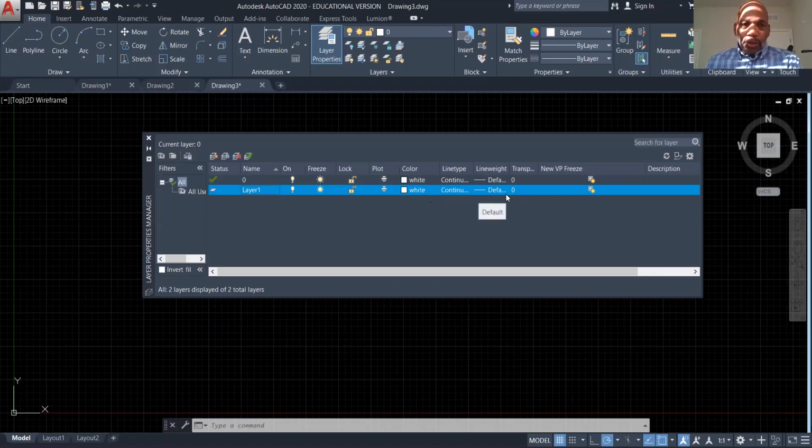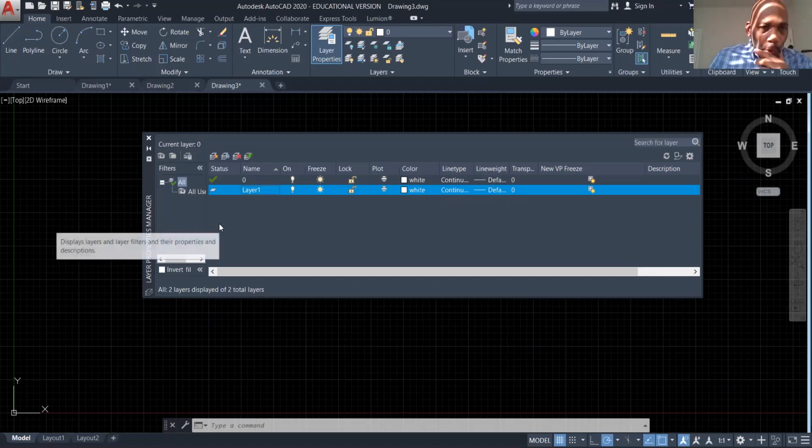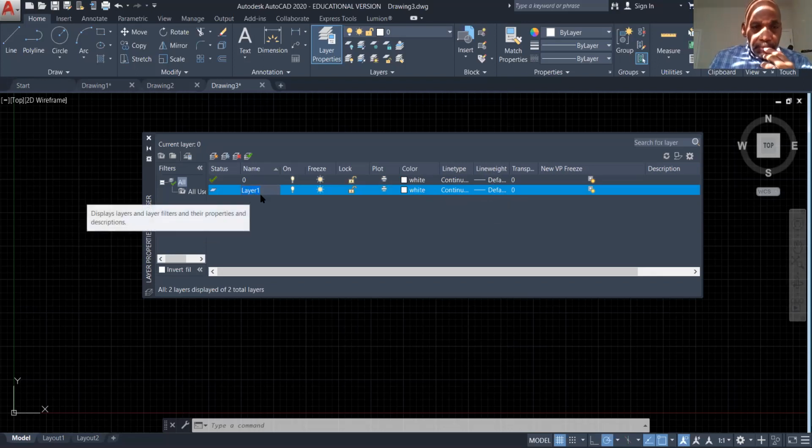So that's kind of good to know. So first thing we're going to do, we're going to rename the layer. And we're going to rename it title block. You can do all caps, whatever you want to do. That doesn't make a difference.